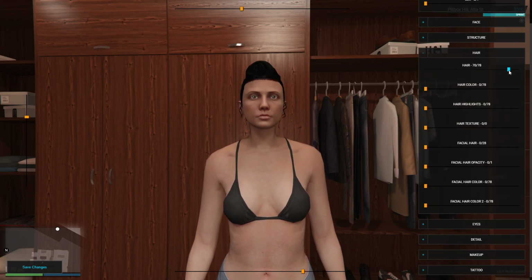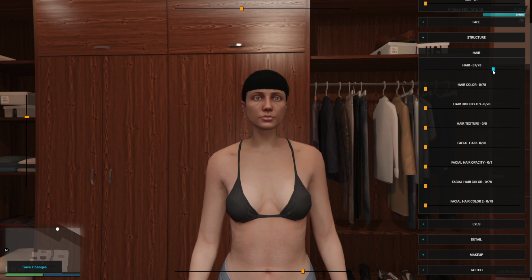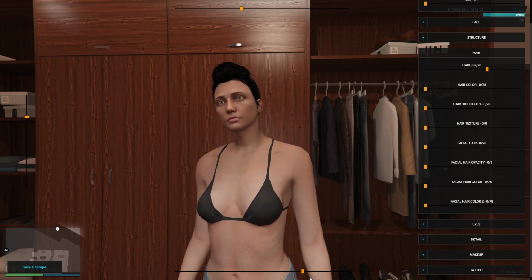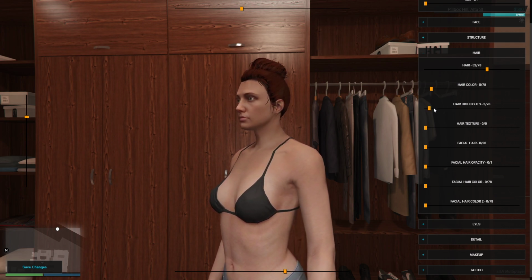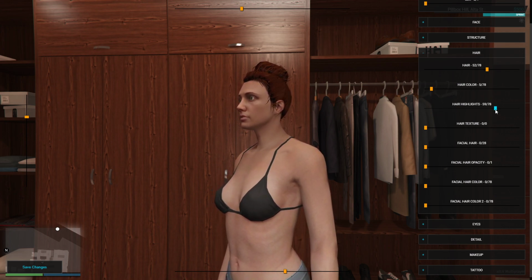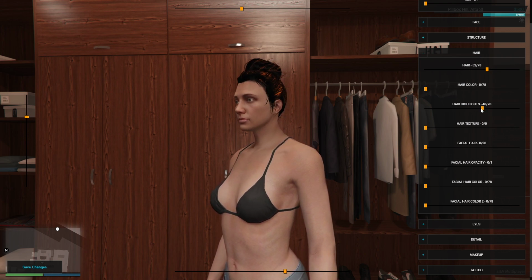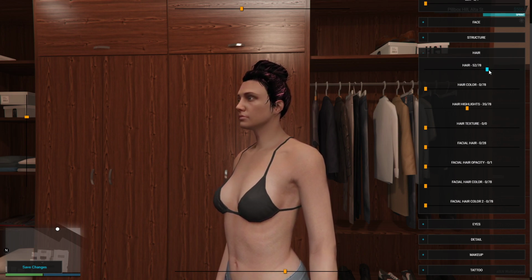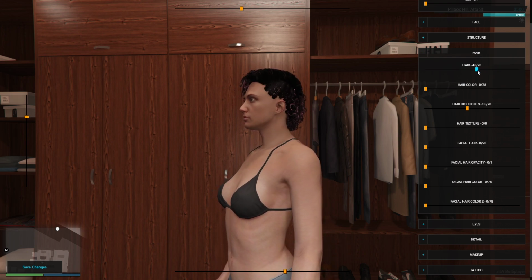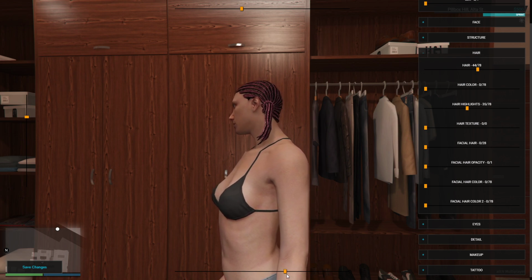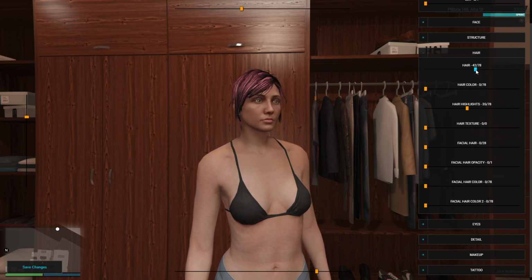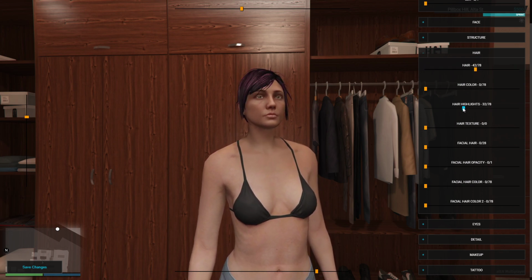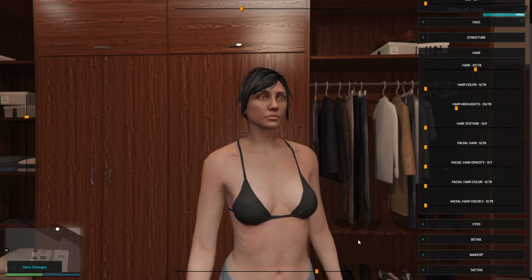And here we can set the hair and everything else as well. And it has proper support for the tattoo overlays that come with each hair. So when I change the color, the values down below actually are reflected. It looks proper. So when you have something with a shaved head, it actually looks like it's supposed to look. So anyway, let's go ahead and just grab a haircut here. We'll go with something like that.